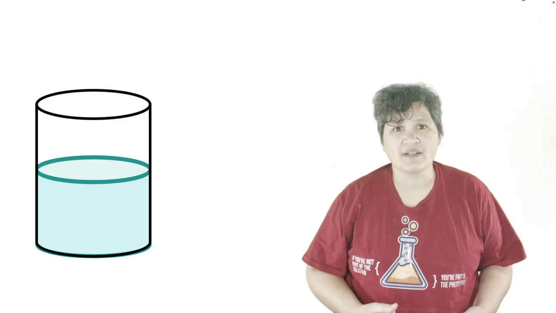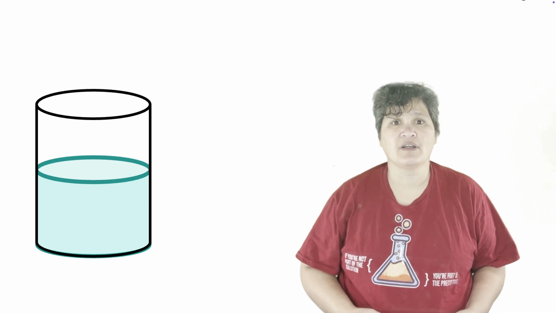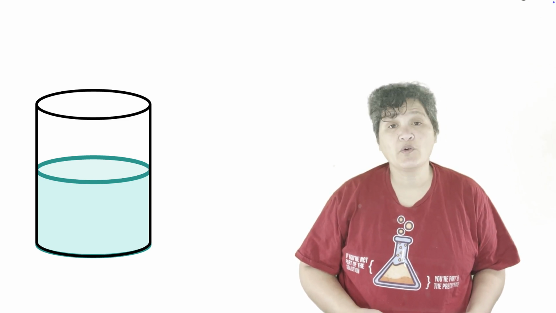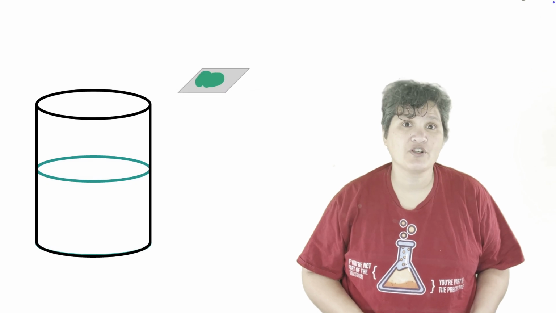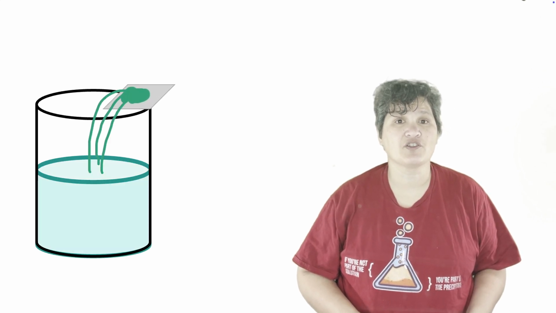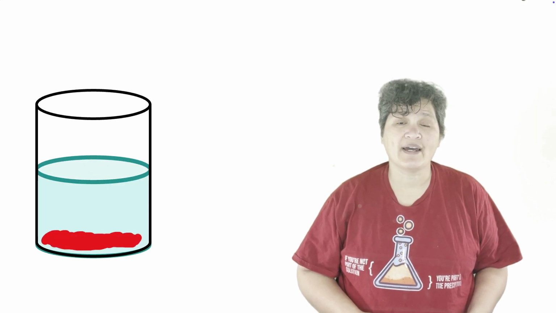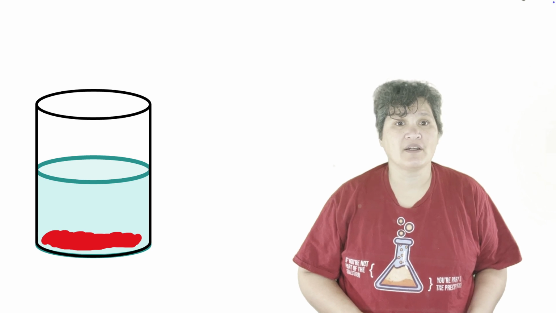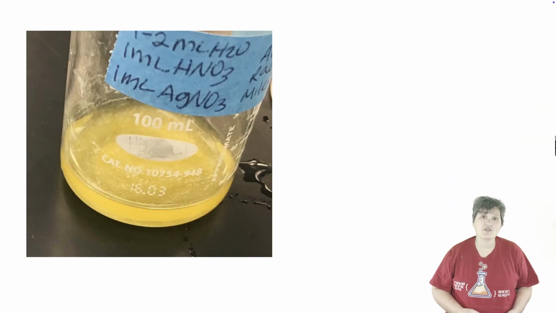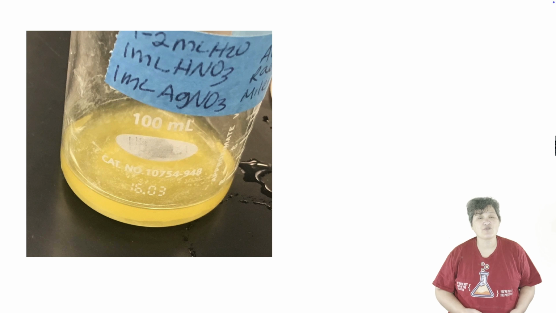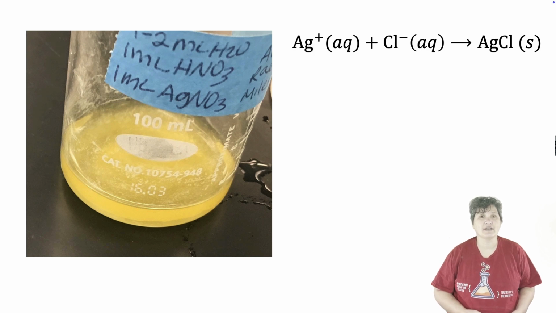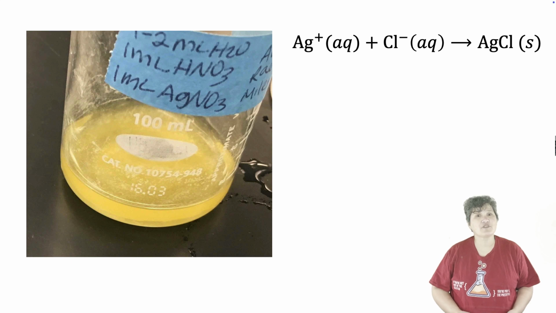So how do you do that? Well, you start with a solution. This might be a solution with an unknown amount of your analyte, or a solution you make by adding a known mass of solid to water. Then you add a reagent that forms a precipitate. For example, here's a precipitate that was formed after adding silver nitrate to an unknown containing chloride. In this case, the precipitate formed is silver chloride. After filtering the precipitate out of solution and drying it, you can get a mass of this precipitate.